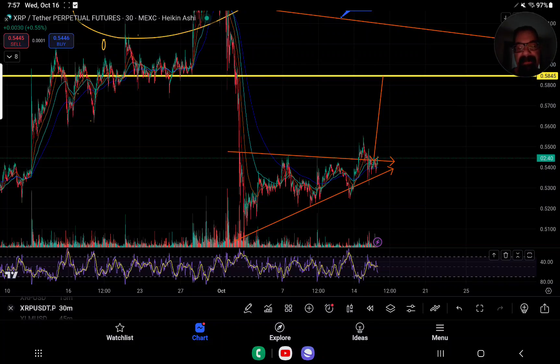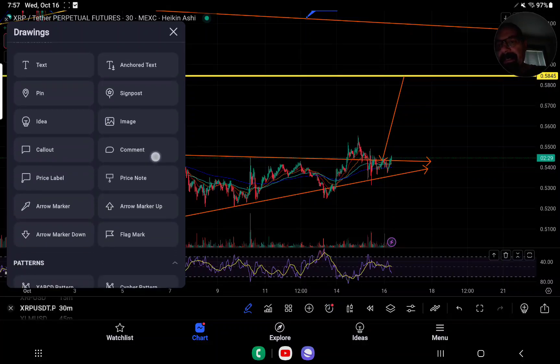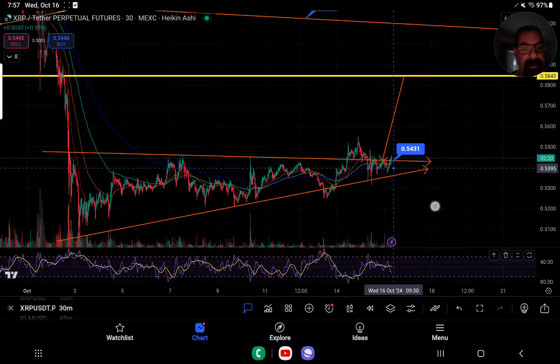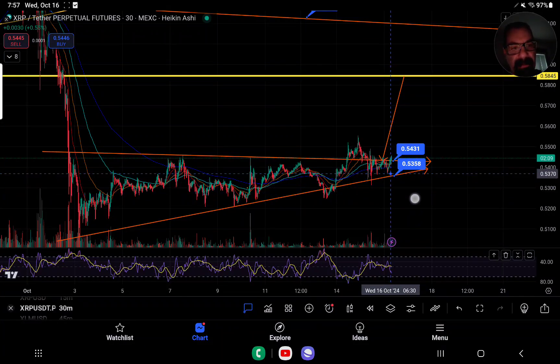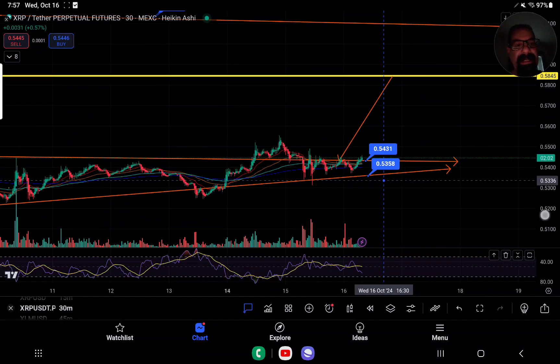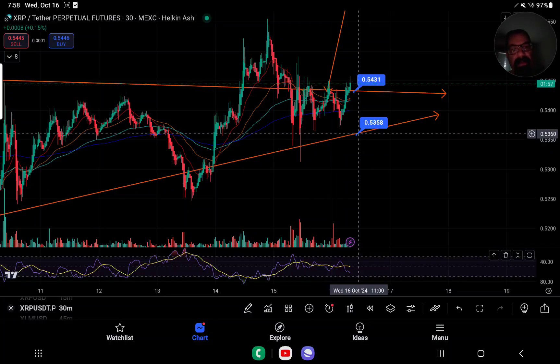Ultimately around the 57.35 cent level is where it looks like we'll push up. Now a big indicator of whether or not this is going to play out bullishly — because we always have to pay attention to that bear flag. This is not something that's changing; we're just trying to finish out this short-term move. We look good if we stay over 54.3, use that as a support structure. We start to break down pretty bearish if we come below 53.5. We've got a nice W formed here. Yesterday we talked about as long as it held 53.14 we're fine, but now we've pushed to the top side. 53.14 is still important, but now you've got to make sure we start to hold that 53.60.